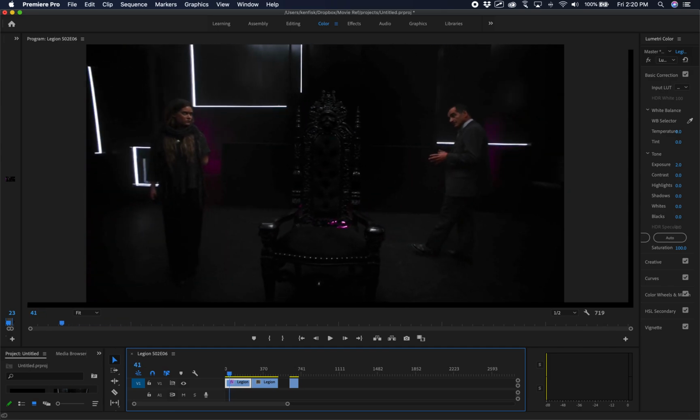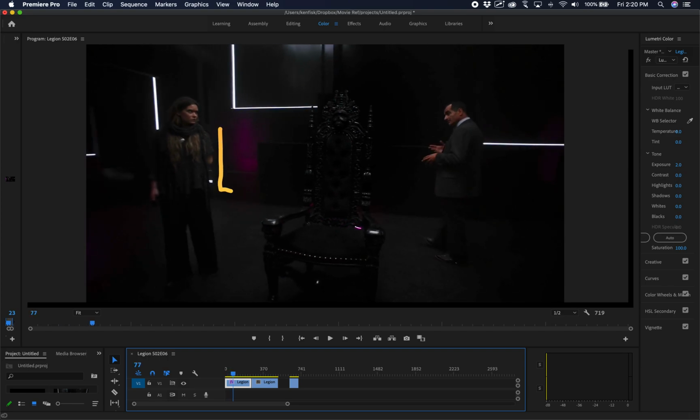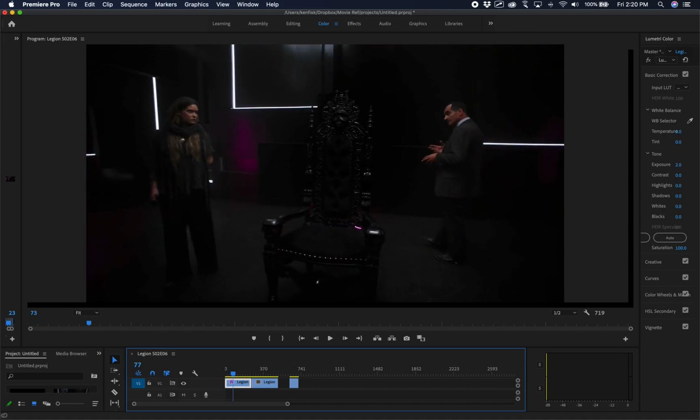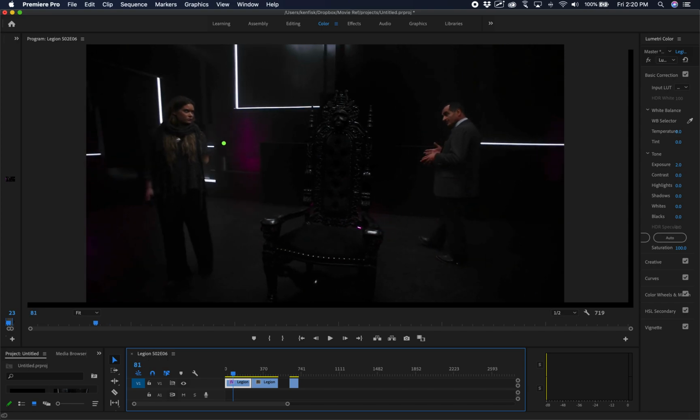So what I would do is take this frame right here. Like I said, I'd frame hold it, let's say this is frame 77. So I'd frame hold 77, and then I would use that frame as a projection as she walked over here. So they would work there, right? And then when she's past it, let's say here, I'd use this node called a switch, and I'd go back to the live plate.